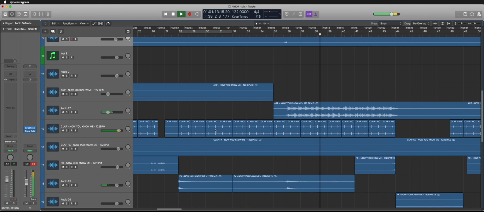What else? Snare roll. This is probably good as it is. Maybe I could add a little bit of weight to it. I'm not sure what free plugins to use for this. I would normally use this exciter somewhere. I'm not even sure where it's going to sound the best. We'll see.